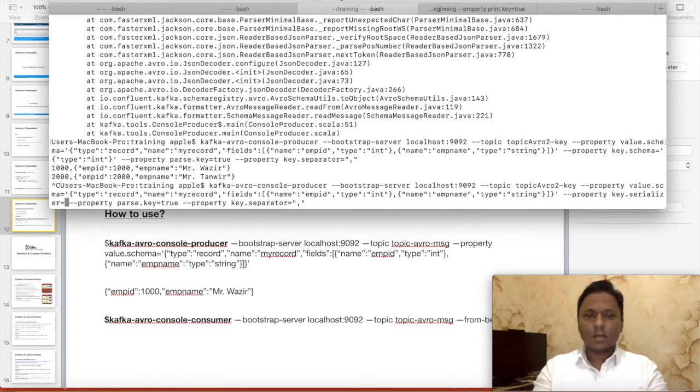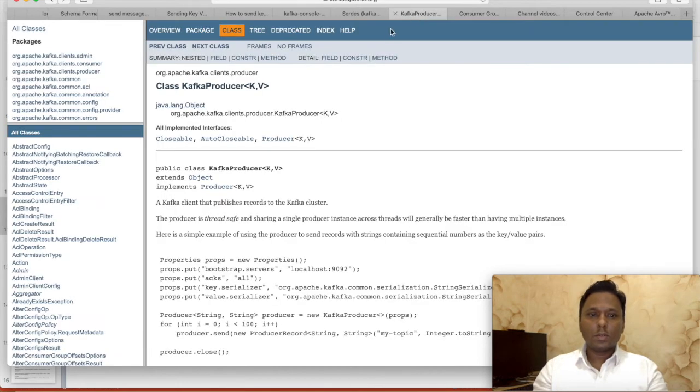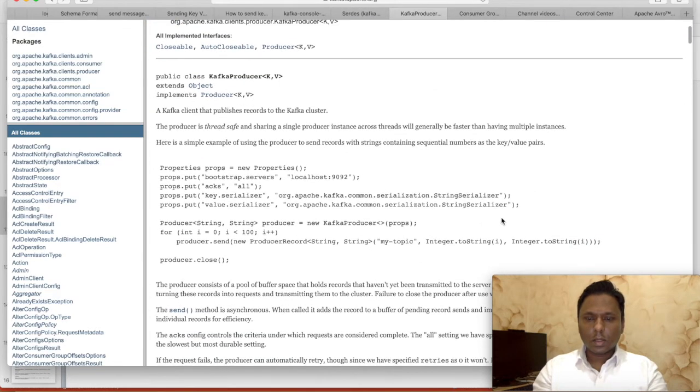There is a key serializer, and I'll show you how to use it.